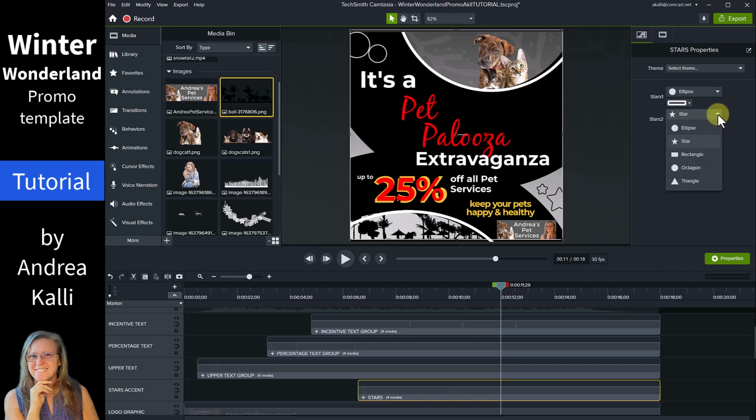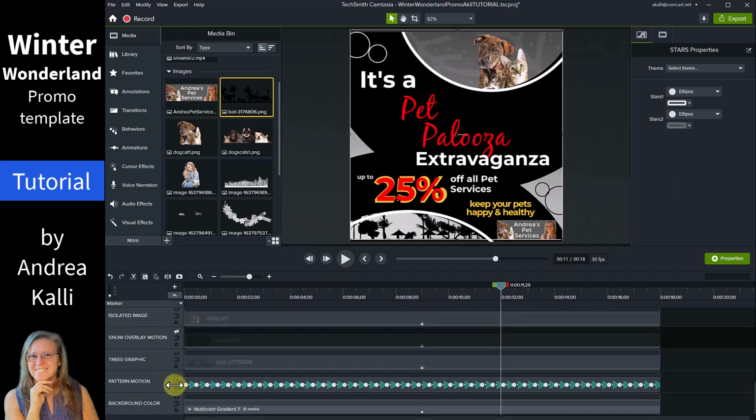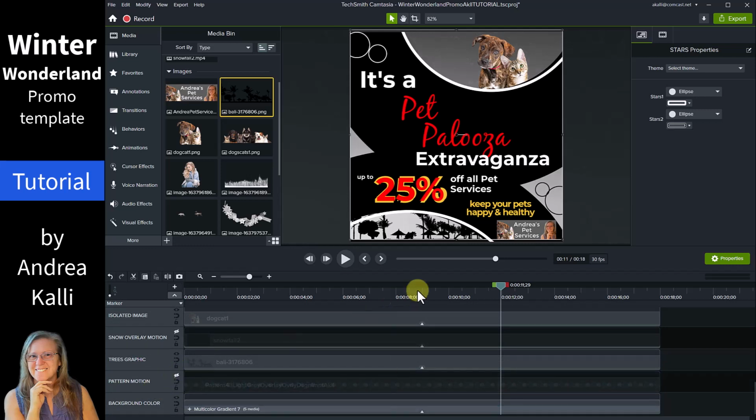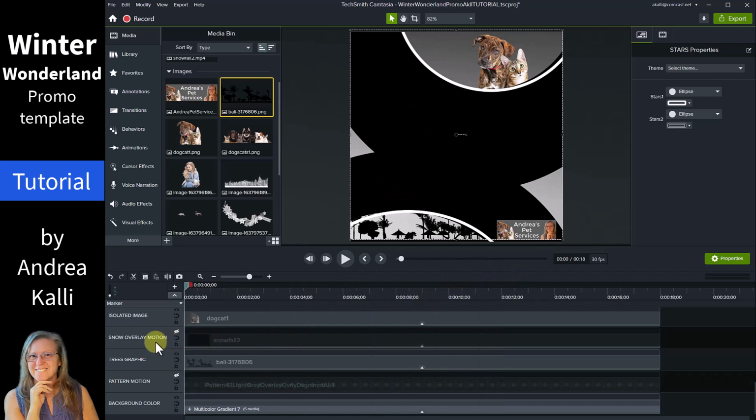Great. It's definitely feeling a lot less Christmassy, something that can be used all year. I would also maybe change this, scroll down to the pattern motion, and I'll maybe just hide that. That really simplifies the look.